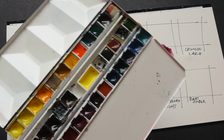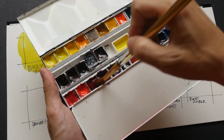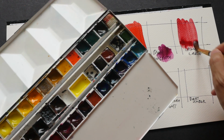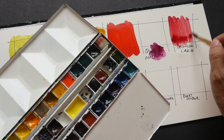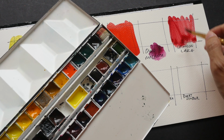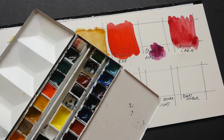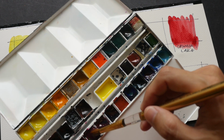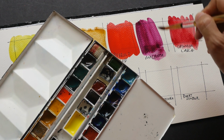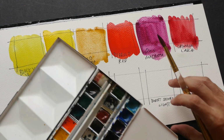Okay, this is Crimson Lake. I labeled this one somewhere, and this is Crimson Lake. So this is like Permanent Alizarin Crimson, a cool version of that. Very nice, very strong as well. So this is definitely Quinacridone Magenta, because this is purplish in color. So this is like a cool red, purple, blue thing.